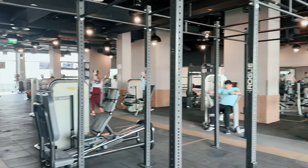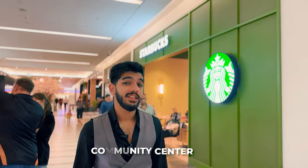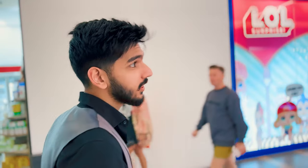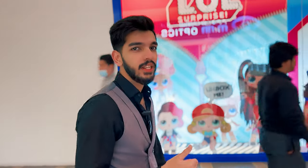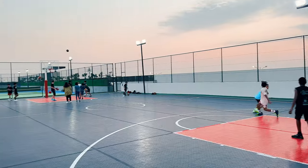Moving on to the first floor, what we get is a gym, a squash court, a tennis court, a basketball court, as well as a kids' playing area. Inside the community center you can see Starbucks, Carrefour, a few different shops including an optics store, and shisha cafes. On the top floor are the amenities and the gym. At the first floor of the community center we also have a swimming pool, the tennis court, the basketball court, and the gym inside.